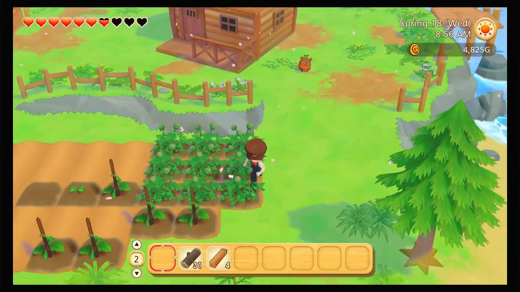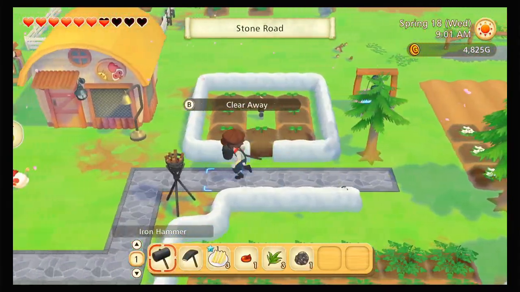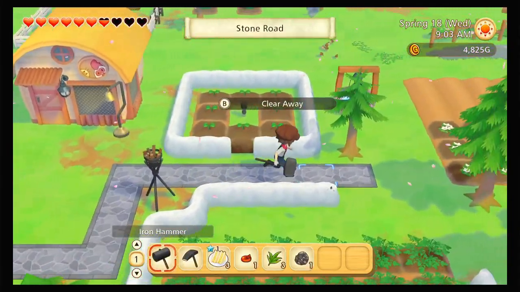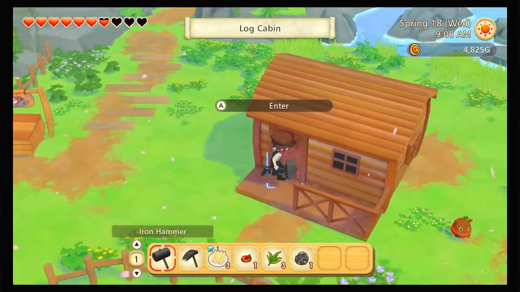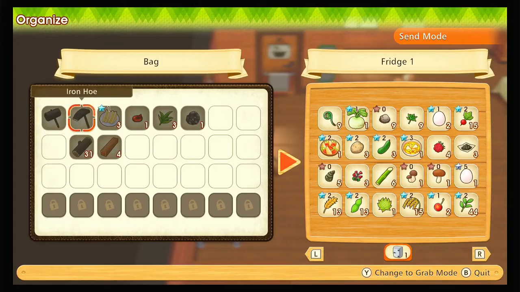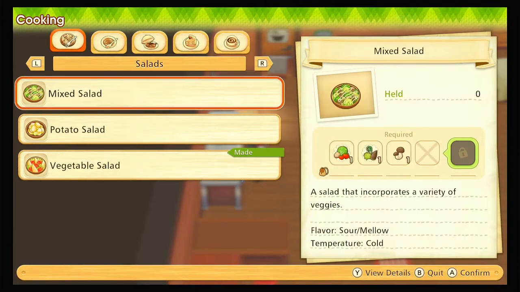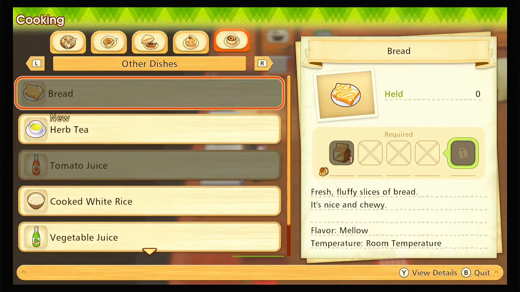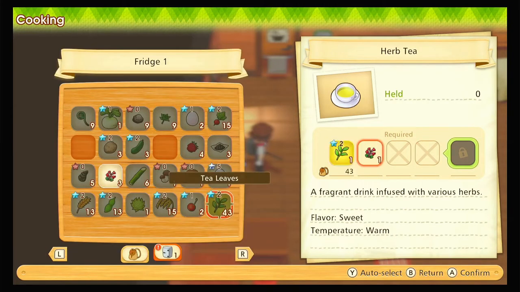I also need to get more of the follower sprite. Okay. Oh, I forgot the food. So, if I remember rightly, I've got some stuff already made. Got a salad. Mixed soup. And I'm gonna make some clam soup. Gonna have a mixed salad. Herb tea. Ooh, go on then.